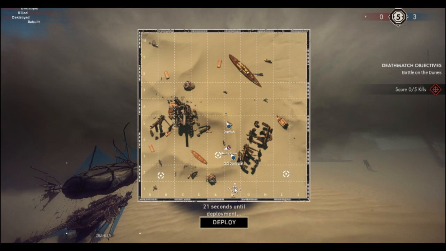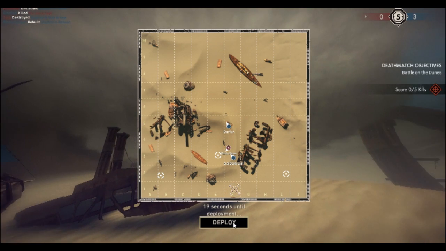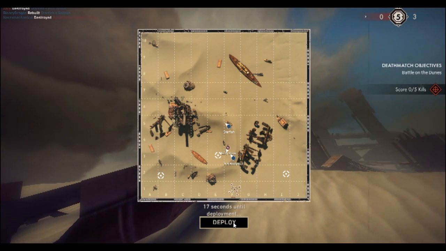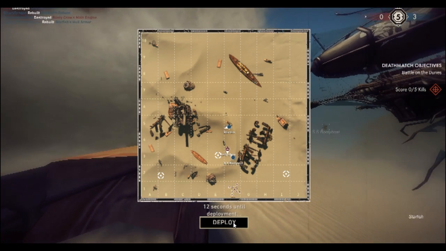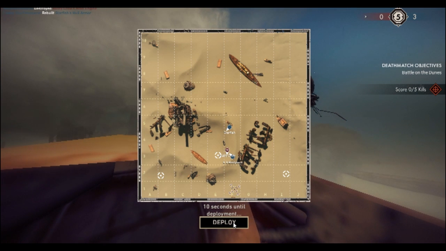I'd like to not spawn so close to them this time, so I'm gonna actually spawn a little far back. See if we could flank them. Rusty Crow has died once, by the way. Yeah, and we died twice. Yep.